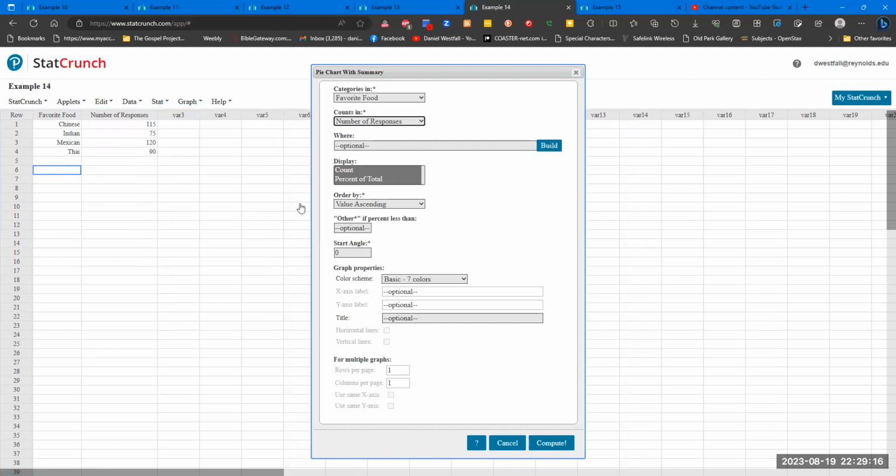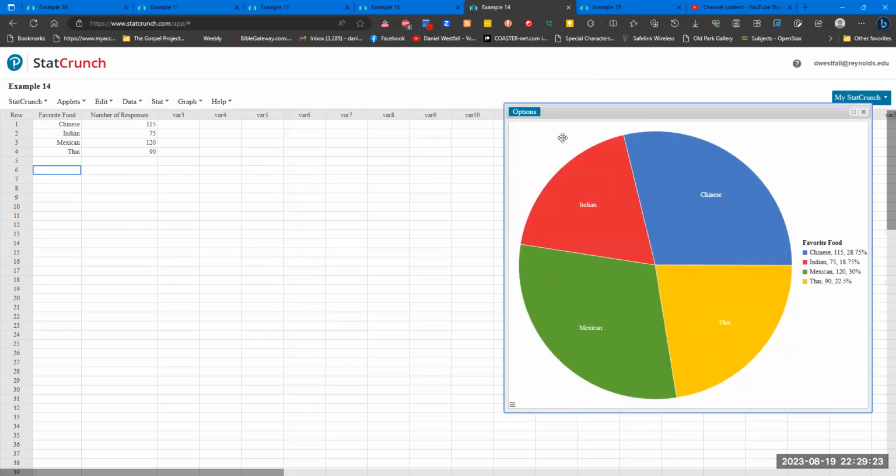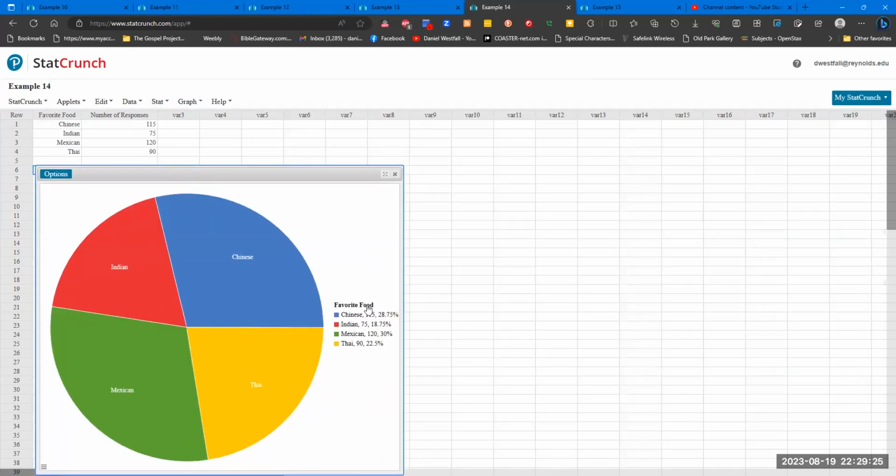Since the percentages weren't calculated for us, let's show both of those things. Let's compute. And there it is, that 115 represents 28.75%. The 75 represents 18.75%. The 120 represents 30%, and the 90 represents 22.5%.